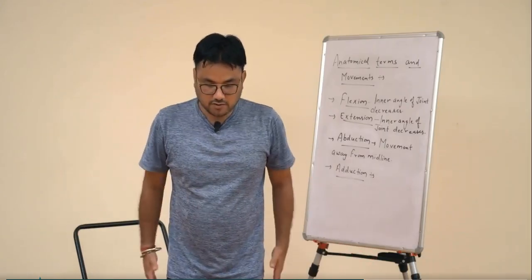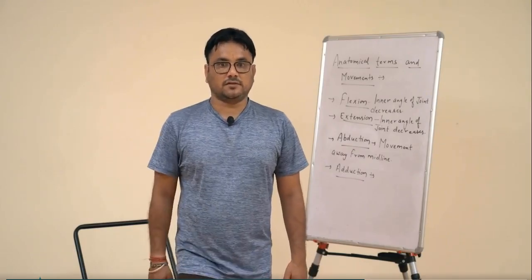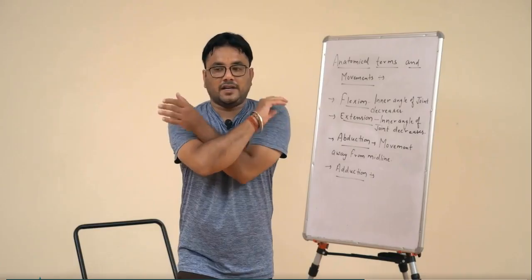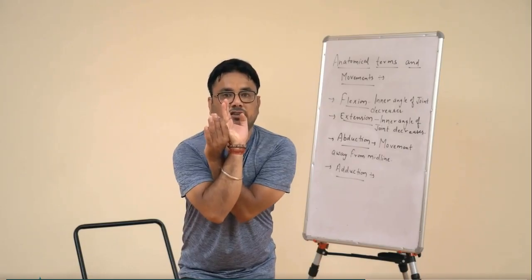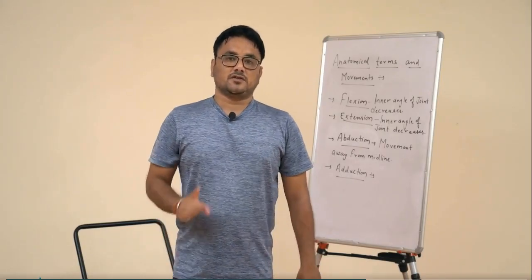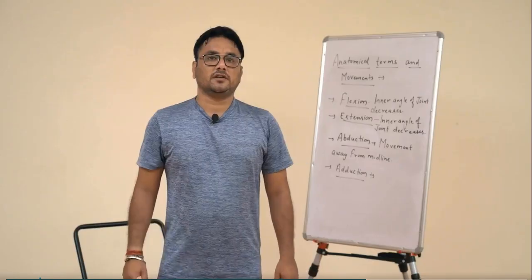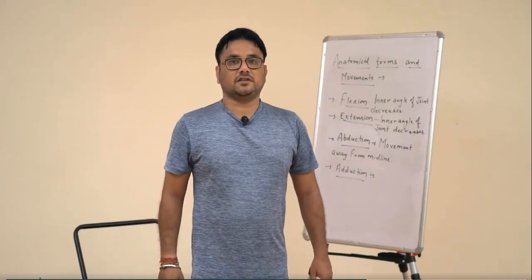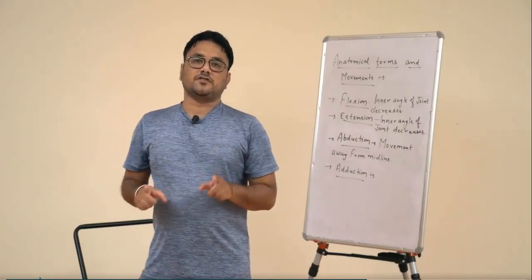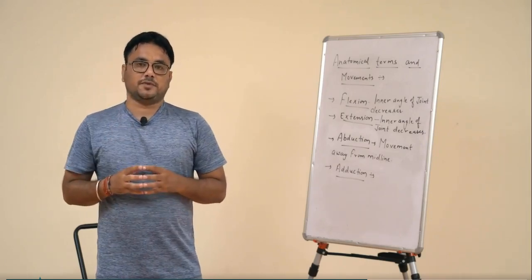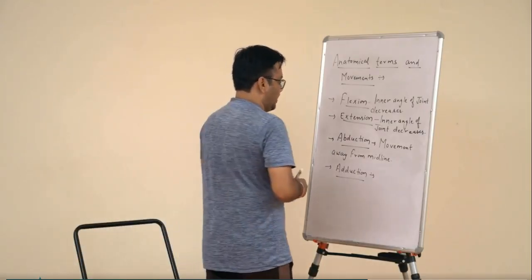If my hips are closed, adduction. If I'm crossing my one leg over other, adduction. If I'm hugging myself and doing this pose, that you call eagle. Shoulder adduction, hip adduction. So movement towards the midline of the body. Sometimes you stand like this, adduction. So this is the adduction of the shoulders and the adduction of the hips. So adduction is movement towards the midline.